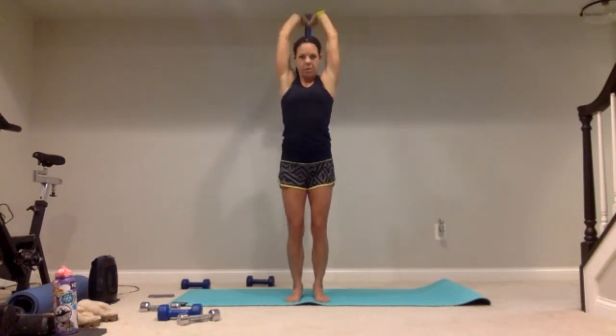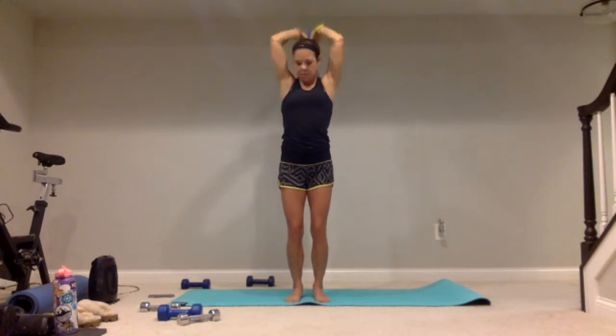Nice job. Keep those biceps by those ears for me. Weight can be lengthwise or horizontal. Keep it going, you got it. Give me 5 more seconds. 5, 4, 3, 2, and 1. Weight goes just below your chin. Squat and press. Squat and press. Squat and press. Don't lock those knees or those elbows.